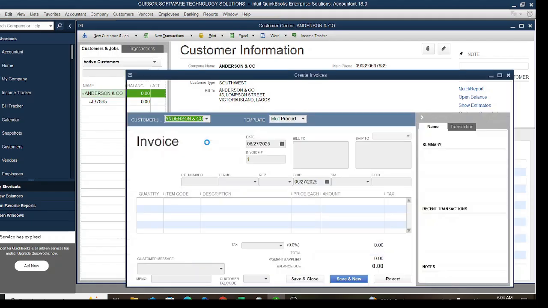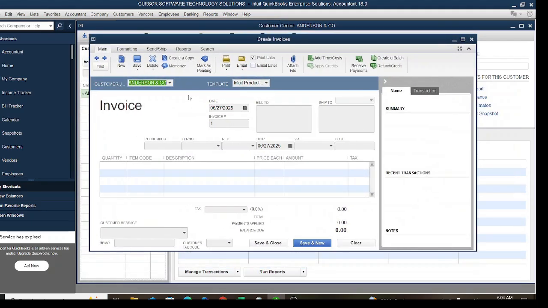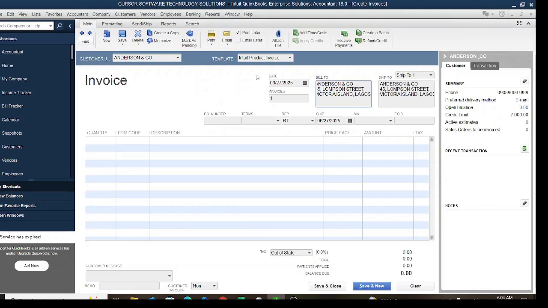The invoice is going to open to you now, and you will see it the way it is like this. You see, this is the name of the customer and this is the address that I've already filled in when I was creating the customers. You can still go to our tutorial and see how you can create the customer before you do this. Now, QuickBooks is going to generate the invoice number for you automatically.